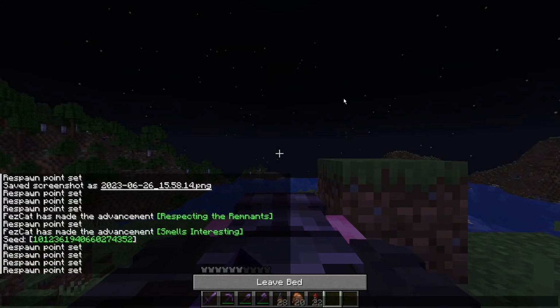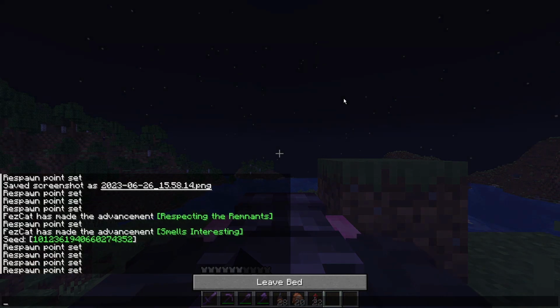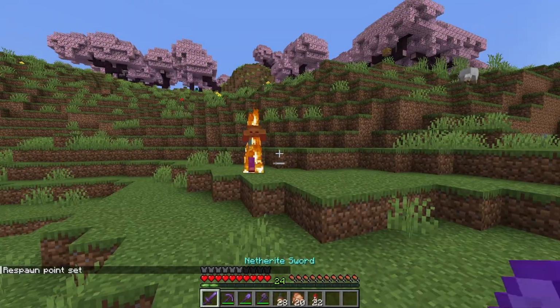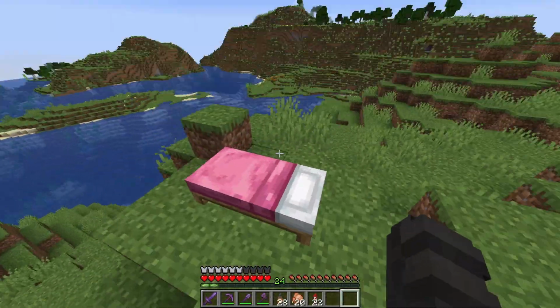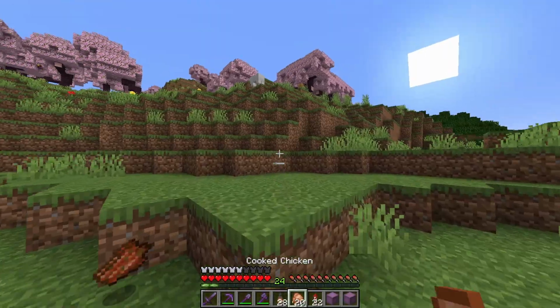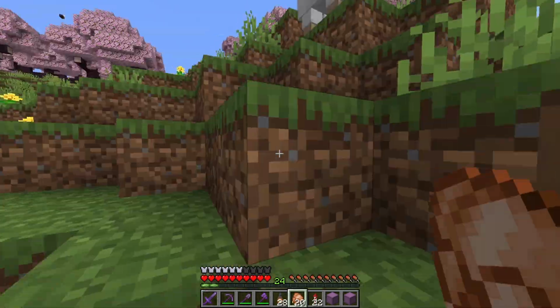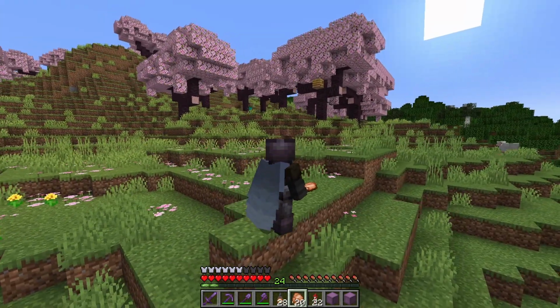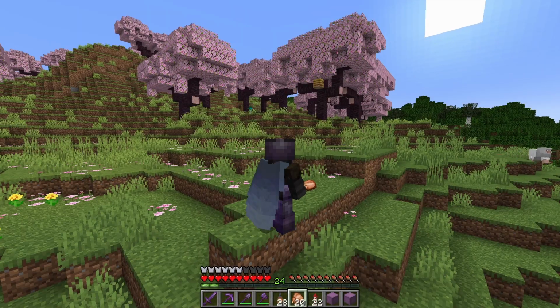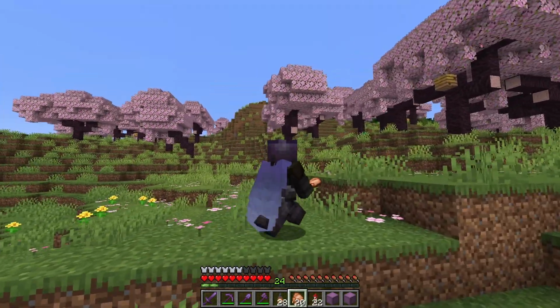I'm probably gonna make it before that zombie gets here. Okay, so the cherry blossom biome. Oh, I need to empty my inventory. Okay, now that that's empty, now I wanna grab so many different things here. Like, first off, we're gonna grab all. We're probably gonna harvest a lot of this place.